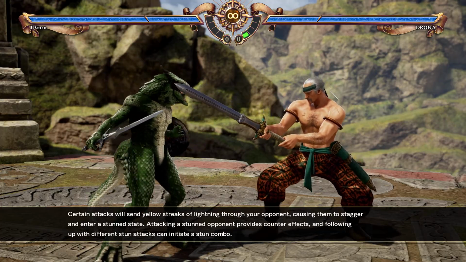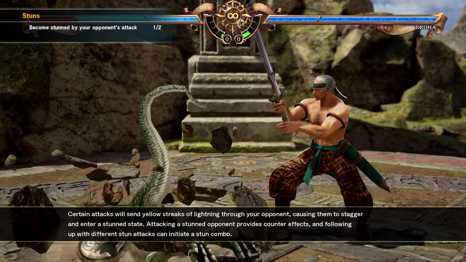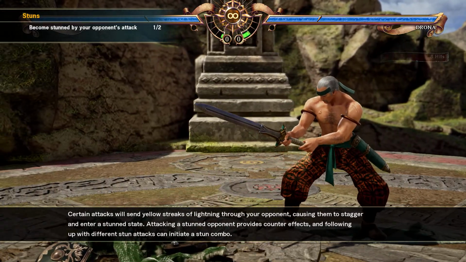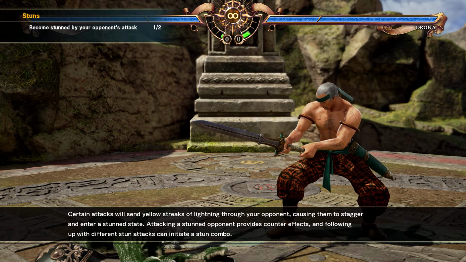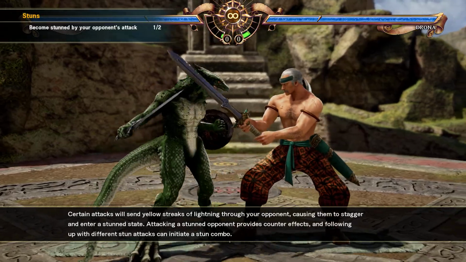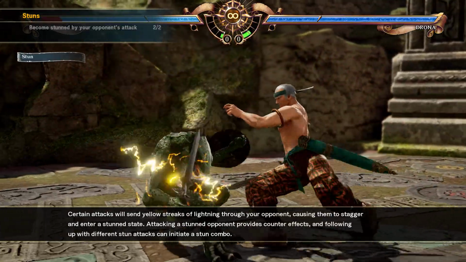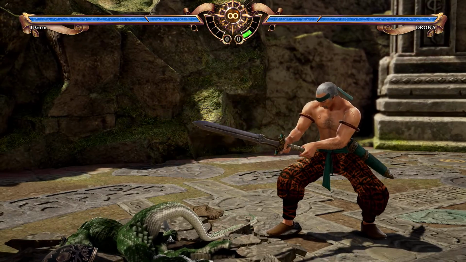Certain attacks will send yellow streaks of lightning through your opponent, causing them to stagger and enter a stunned state. Attacking a stunned opponent provides counter effects, and following up with different stun attacks can initiate a stun combo. Okay, there, we did it. Yep.